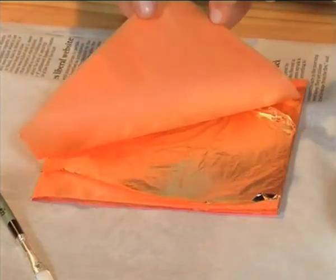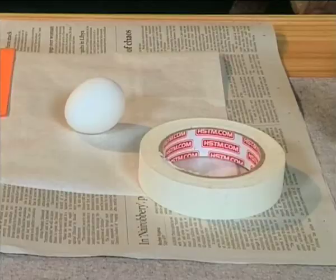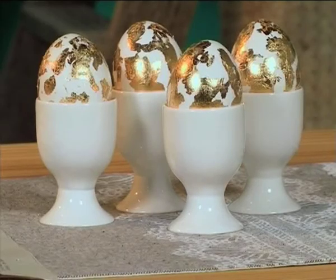To glam up your Easter table, you'll need gold leaf, craft glue and paintbrushes, empty eggshells, masking tape as well as wax paper on a flat surface. And soon your unique decoration will be ready.